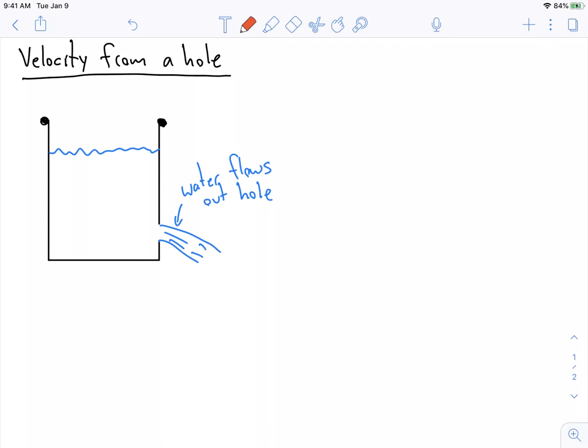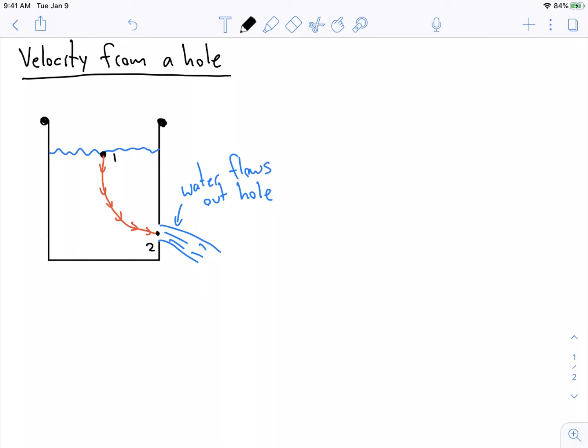So first, for Bernoulli's equation, what we know is we have to follow a streamline between 2 points. So I'm going to think of a piece of fluid that's up here that flows all the way down to point 2. And how does it get there? Well, I'm going to assume it follows some streamline like this. So the fluid goes down and shoop, it goes right out.